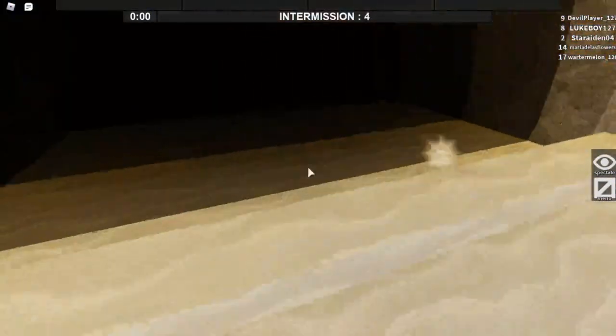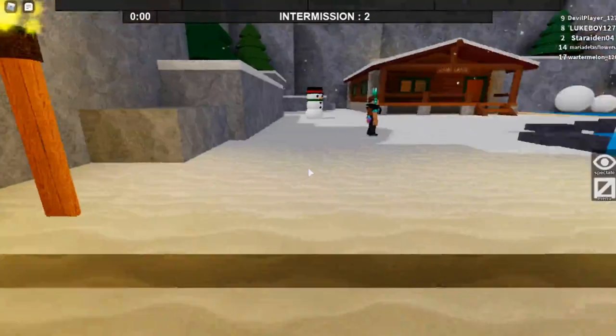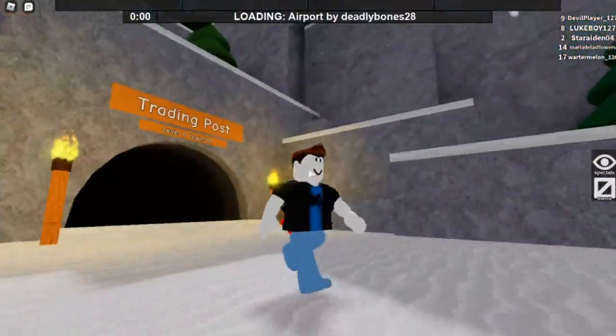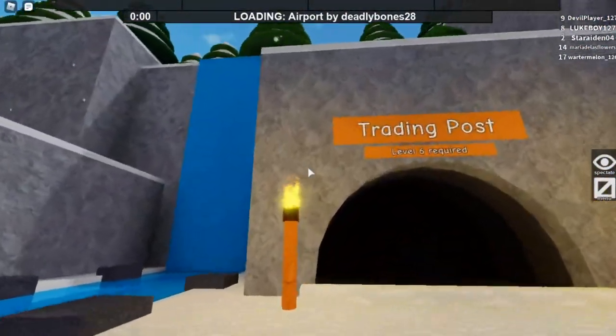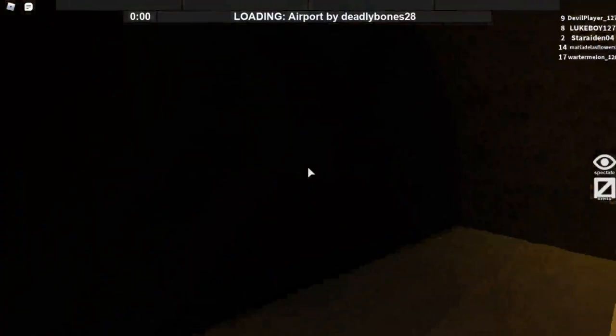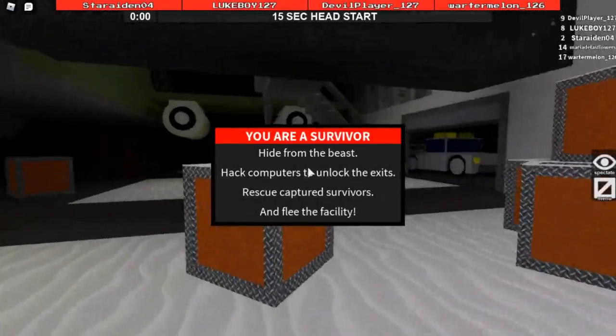Wait, what's this? Don't go in there. No, Aiden, don't go in there. Get out. I'm not going there. I won't go. Because if you go in, it says level 6 required. I don't think you're level 6. No, you're only level 2. I am just alive. Ooh, yes.